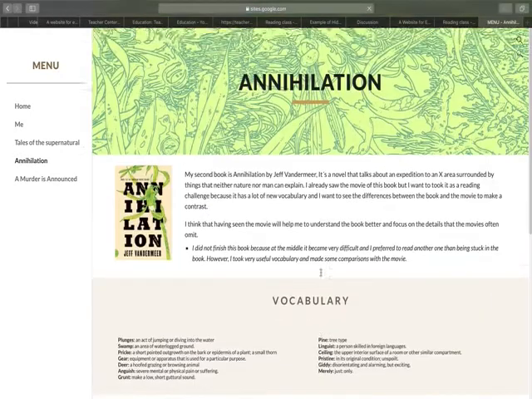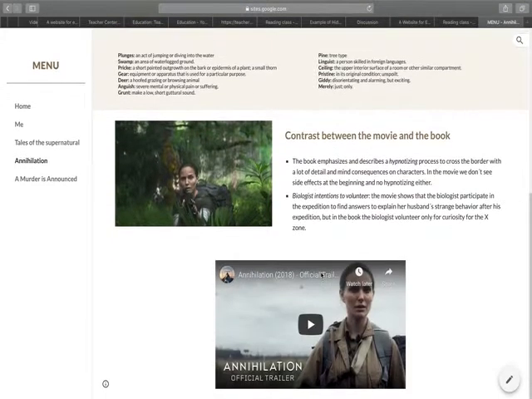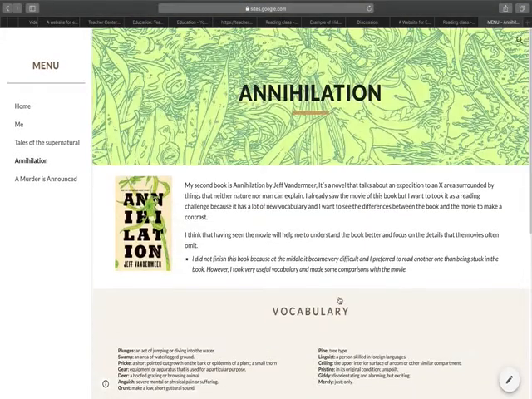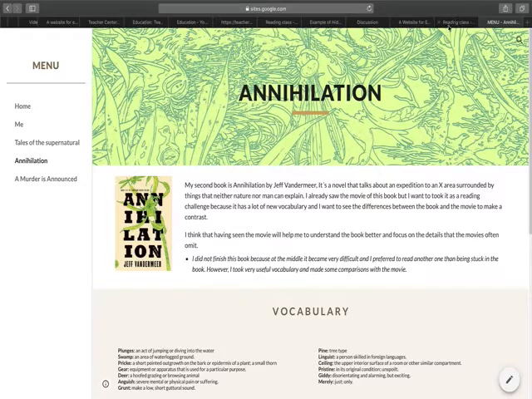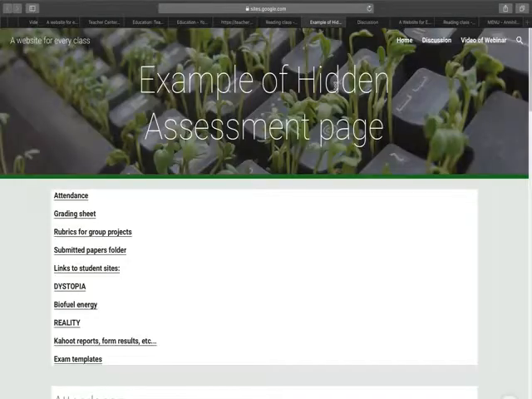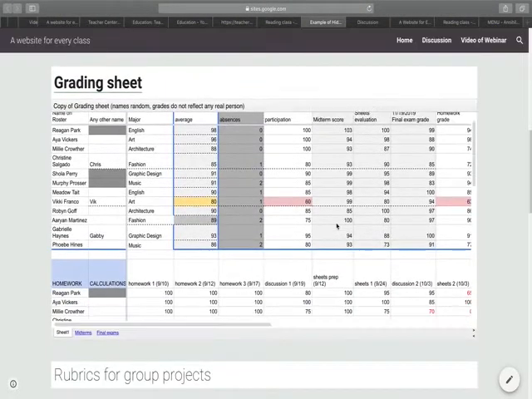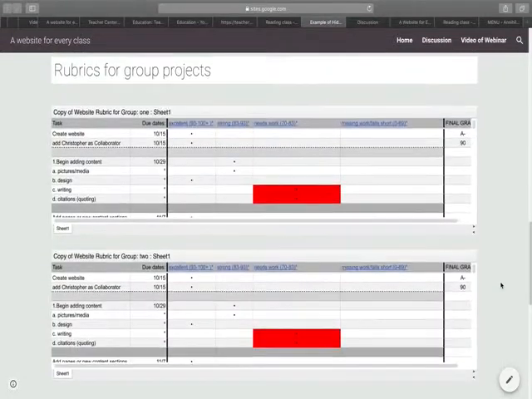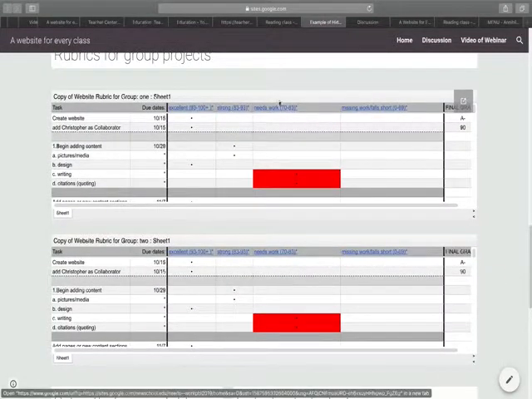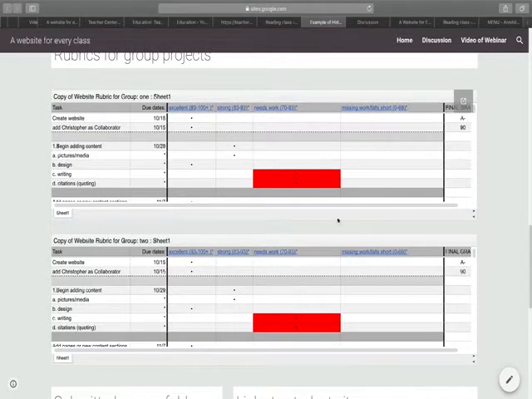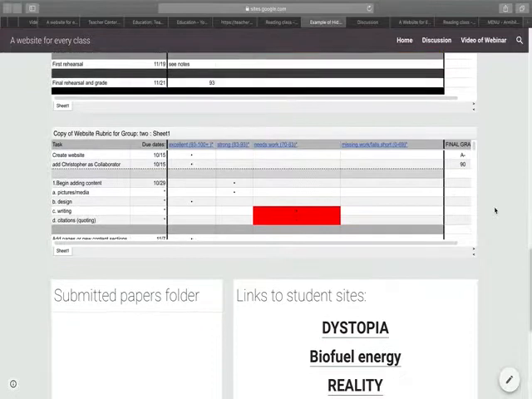Here we had vocabulary, multimedia, contrast between the movie and the book. So the pages are full of a good deal of information, and that was offered to my students as a good example of an excellent site, right? There are links here for all of the different levels of rubric, and that's all present inside the rubric, which is then also present on my hidden assessment page. So I can look at these rubrics all in one place after I evaluate them.